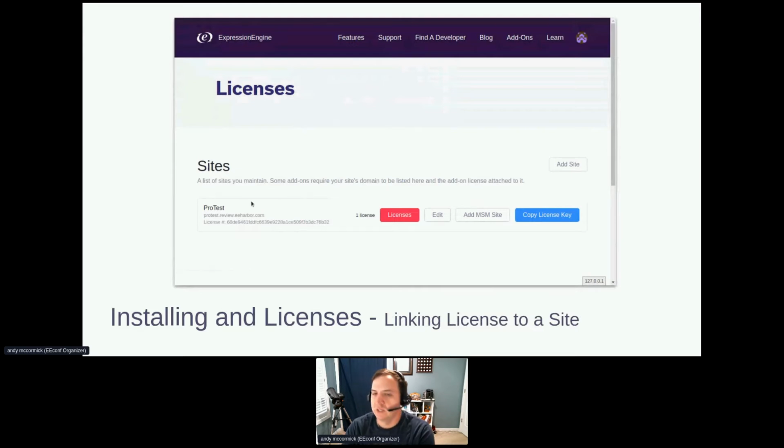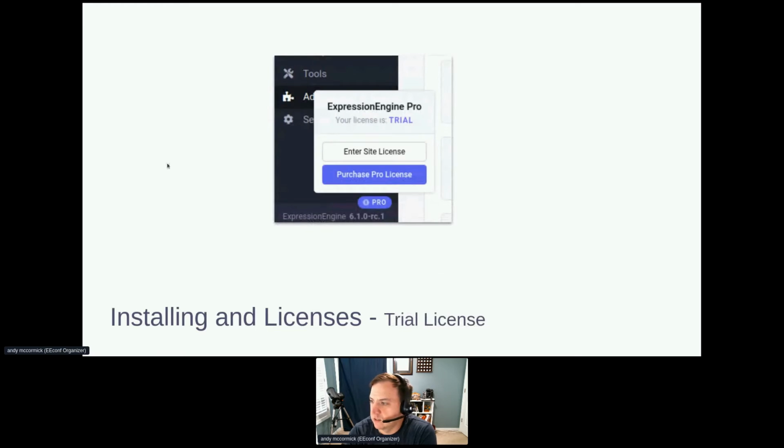So you will just go to the add-on store in ExpressionEngine.com, and find ExpressionEngine Pro. You'll purchase that. You can also, if I go back a slide, you'll see there is a Purchase Pro license. You can click on that as well, and that will take you to an immediate checkout page to purchase Pro from the control panel. Don't get too excited yet, this is not add-on purchasing inside the control panel. We don't have a store built into that. I know that's something we want to make happen down the road. What this will do is take you to a direct checkout on ExpressionEngine.com.